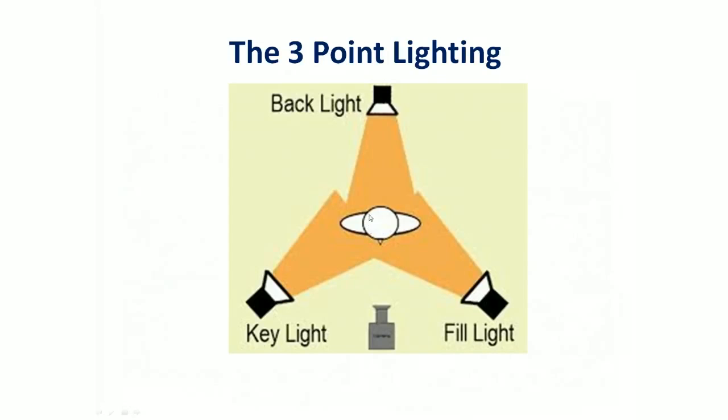So it's going to brightly light up this part of your face, which means it will create really dark shadows on the other side of your face. Okay, now to fill this section in, we use a fill light. Now this light is not as strong as your key light. It's a softer light, and it just aims on this side of the face here, and it lifts a little bit of the shadow, but you still have a bit of shadow there.